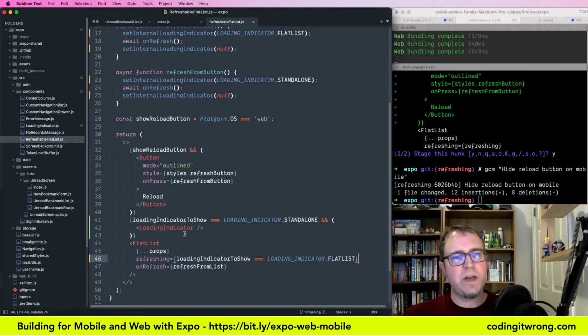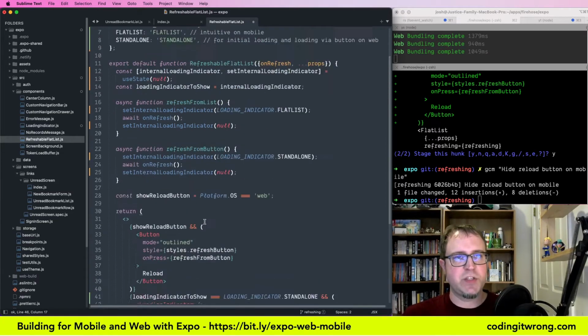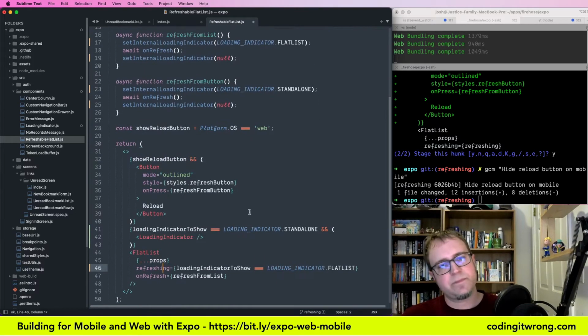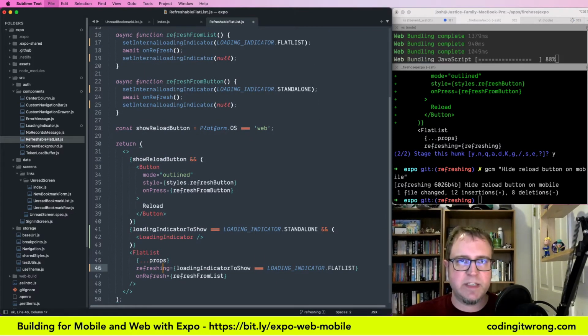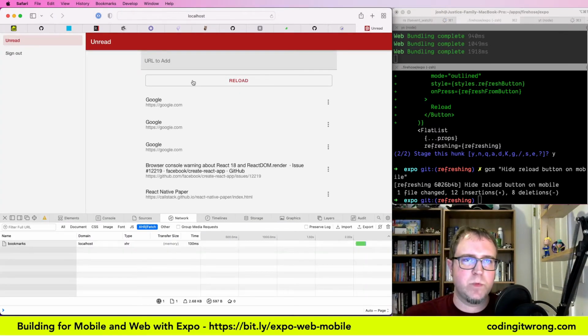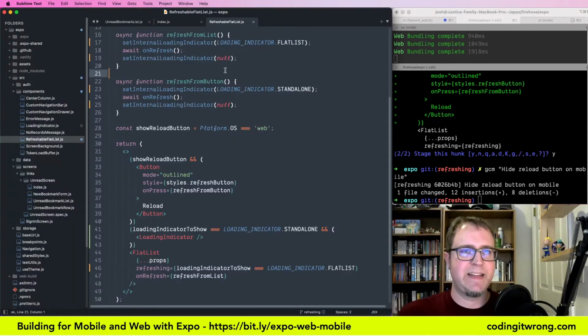So at any point in time, only one or the other or neither of these will be shown because we have this single state here that's taking one of these states. So now I think we are going to see a loading indicator on the web. So let's save this and see. We're on the web. Let me add in that delay again.